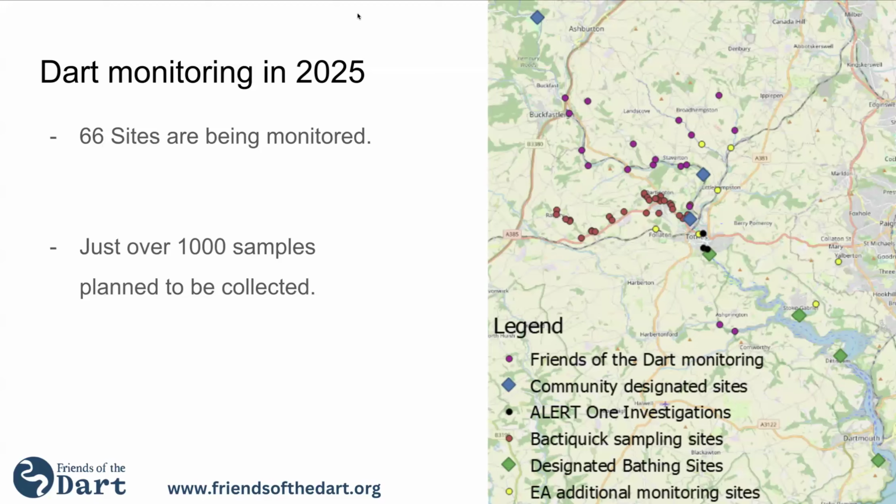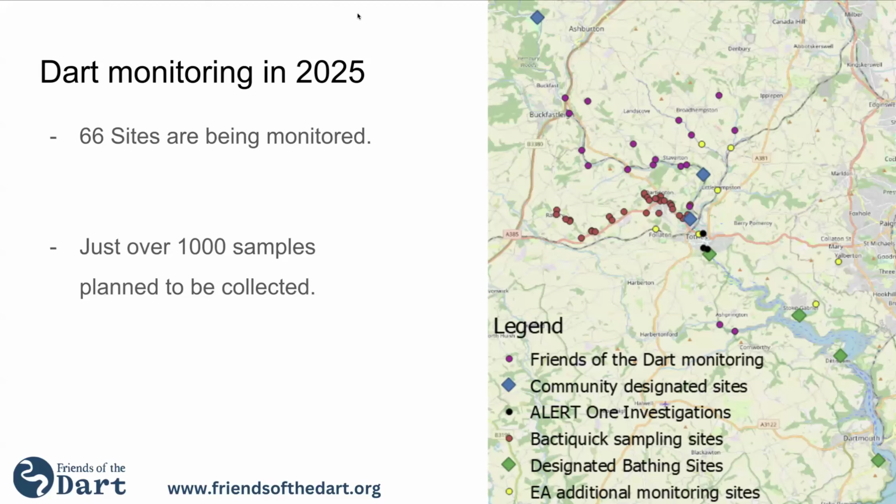Oh, go ahead, Kit. I was just going to say, in terms of the Environment Agency, the team looking at the bathing waters on the Dart have definitely seen all our data and have used it to inform how they're going to investigate over the coming year. We're collaborating with them, and we're going to continue to share this data with them and work together to solve the problems.